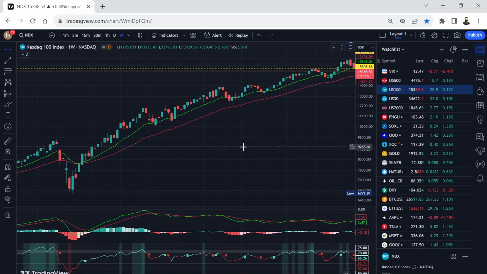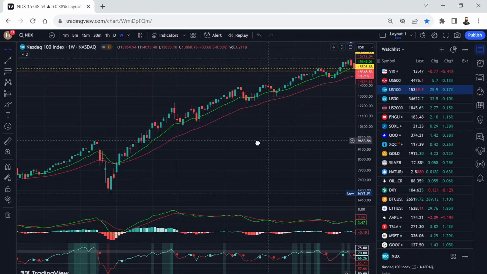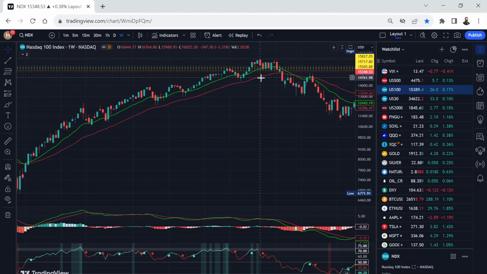You can see in the past, this bull market was from 2020 to 2021. Just to show you how it is in a bull market, whenever price goes far away from the green line, it comes back to test the green line. Sometimes it goes as low as the bottom of the red line, but most of the time it just stays between the green and red line.